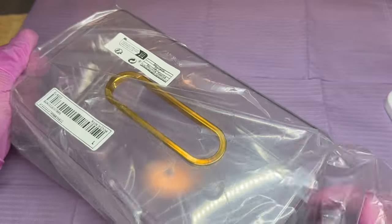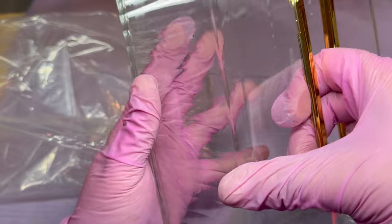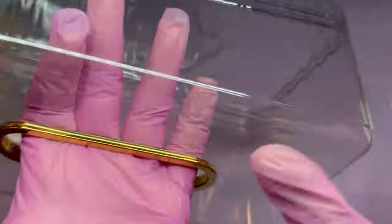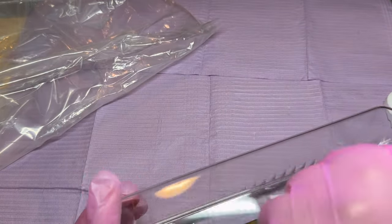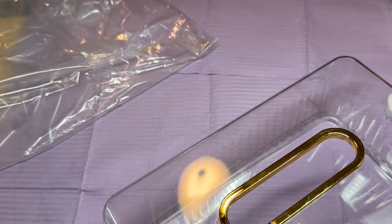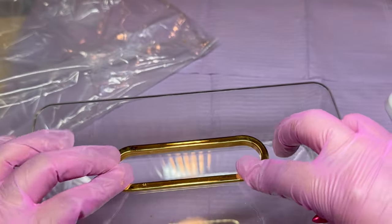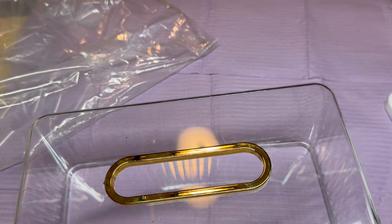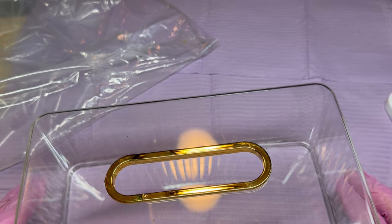Okay, next I bought me this. It's like a tissue dispenser. Why would it open from the bottom? That's so dumb. I don't like this. I don't like it at all. And this is not what I ordered, because the one that I ordered didn't have gold on it. This literally just defeats the whole purpose of what I bought this for. The one that I wanted, the top piece came off, and it was to put my dental bibs in. I'm gonna see if my mother-in-law wants it. I don't want it because that's not what I ordered.